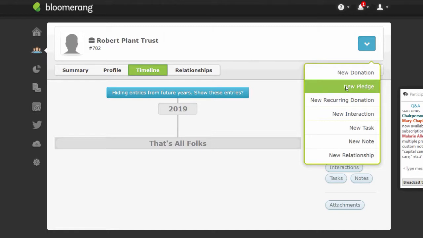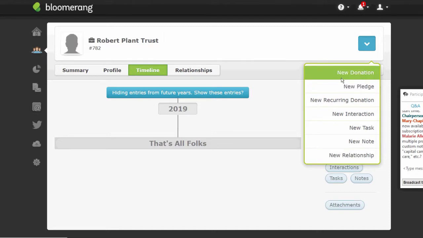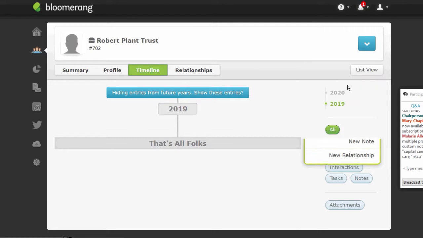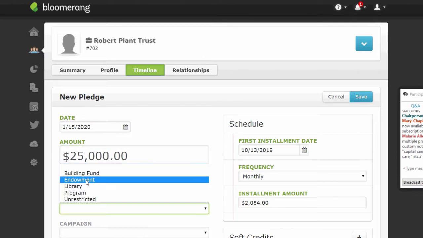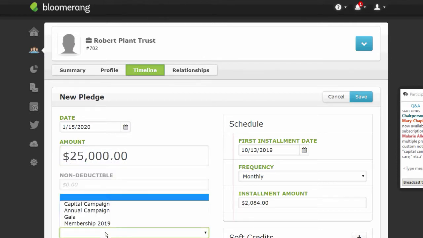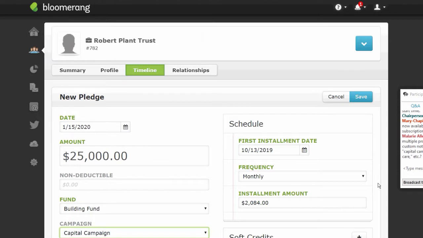Once again, unless we open the envelope and the check was attached, here we would call this a pledge. Came in on 1/15/2020. $25,000 to our building fund as part of our capital campaign.